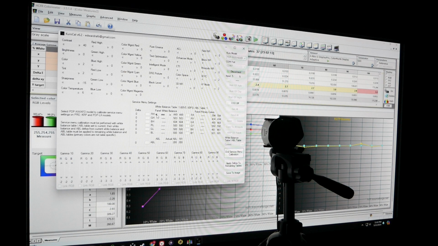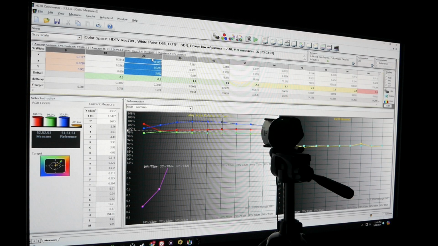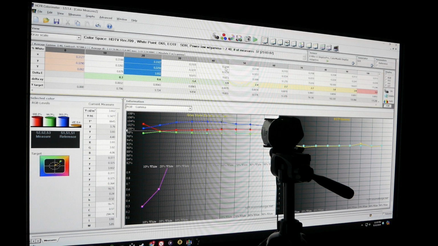So normally what you would do, if you have 2 monitors, then you would hit 20 IRE or 30 IRE, and then press the green play button right here, right? And then it will bring up a continuous measure of this, and this whole UI will be on your secondary monitor.